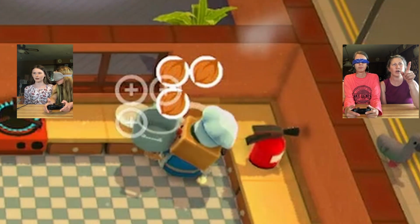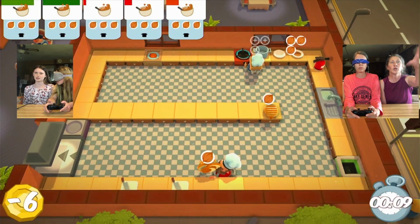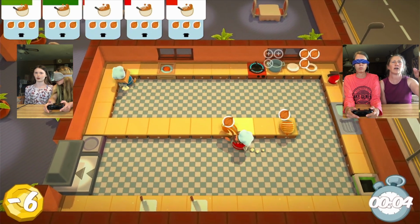Chop. Forward. Chop it. I mean up. Pick it up. Go north. Okay, now put it down. Now go. Oh, sorry. Go up. Left. Go up. Then put it down. Left. Oh, gosh. Shoot. And to the left. No, put it down. A bit more. Put it down.